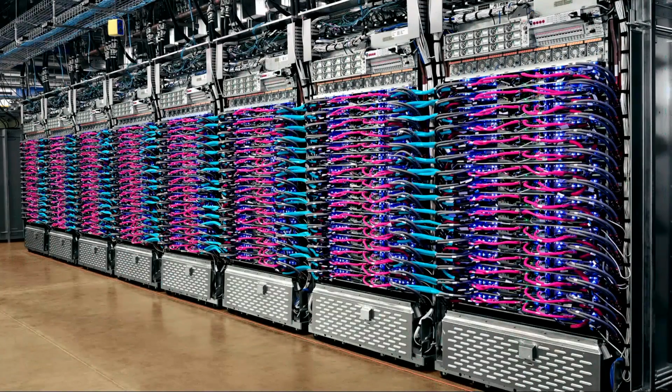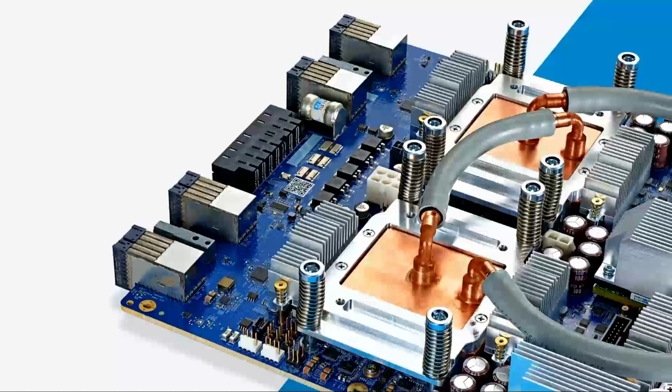Now, here's another view of the full TPU v3 pod that Sundar showed you this morning. And we are doing everything that we can to push the boundaries of performance, and that's what's really led us to liquid cool this pod, in comparison to everything that we've done previously that's air-cooled. If you want a cool close-up view, here it is, a close-up view of just one of the boards in that pod. It looks sort of like this, and you can see the tubing. Now those plates are on each one of these next-generation TPU v3 processors.